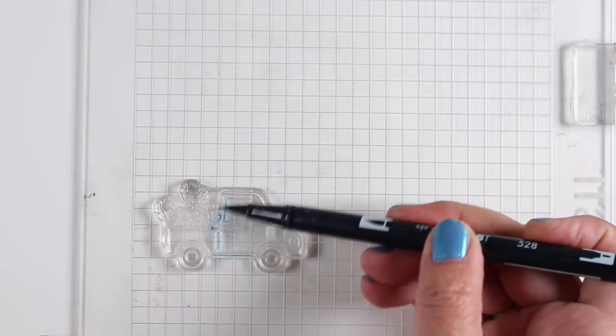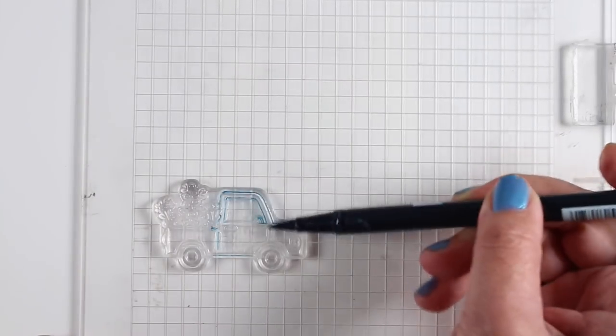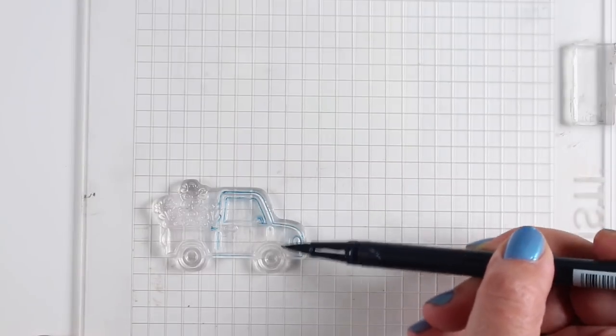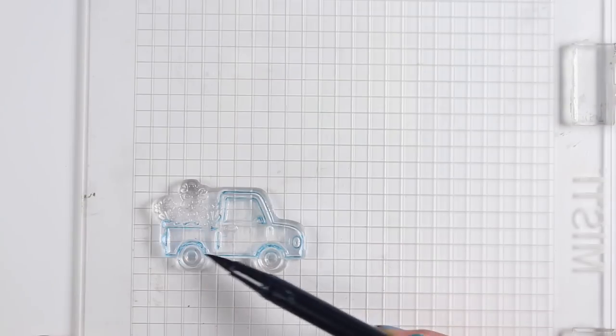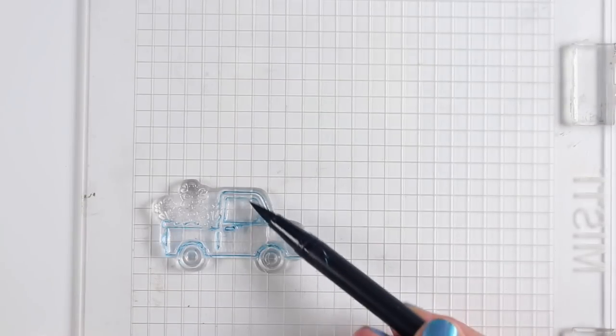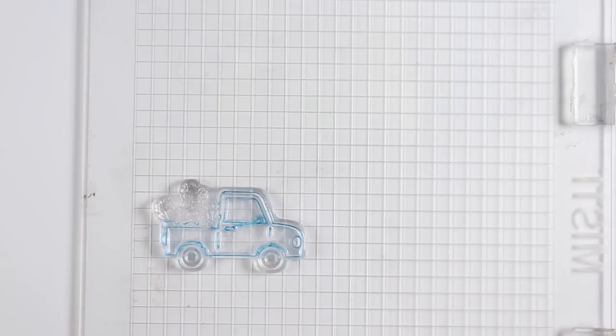so part of it's going to be behind her. But I'm just going to put some color over the whole thing. And here you can see I'll just do the whole thing in all the colors that I want to do it in and stamp it all at once rather than doing it step by step.